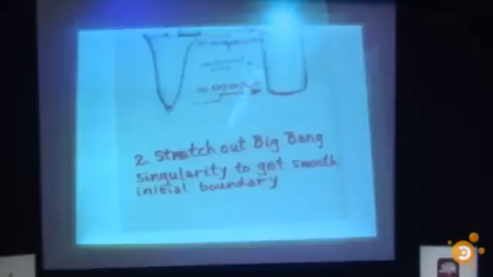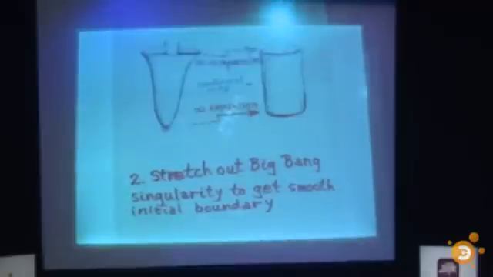Now, this stretching has the advantage that whereas it is what's called a singularity, now a singularity is a place where all your equations go wrong. That's the idea. Things go infinite. Near the Big Bang, you have infinite temperatures, you have infinite densities, you have infinite curvatures of your space-time. And so Einstein's equations just say, well, we give up.